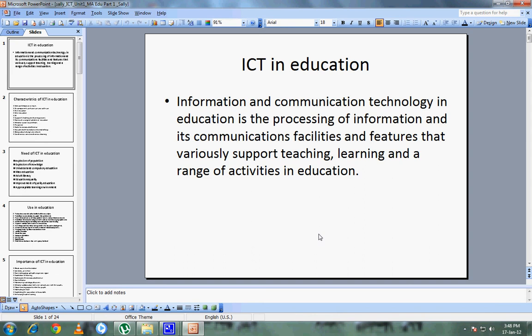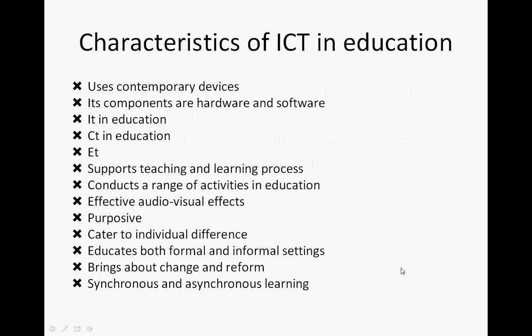We now move on to information and communication technology in education. Please look at the definition of ICT. It is the processing of information and its communications, facilities and features that variously support teaching, learning and a range of activities in education. Characteristics of ICT. Please look at the characteristics and you will find that it is nothing but that which encourages active interaction and systematic learning.